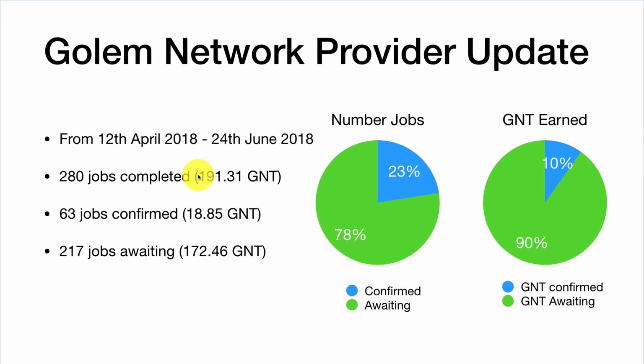Obviously, if I'd run this, you know, 191 Golem over 2.5 months, it's not amazing, but it's not running by any means all the time. It's only little jobs here and there. So I think it's a really nice project. But the reality is that in 2.5 months I've earned just under 20 GNT rather than just under 200. So that is an issue.